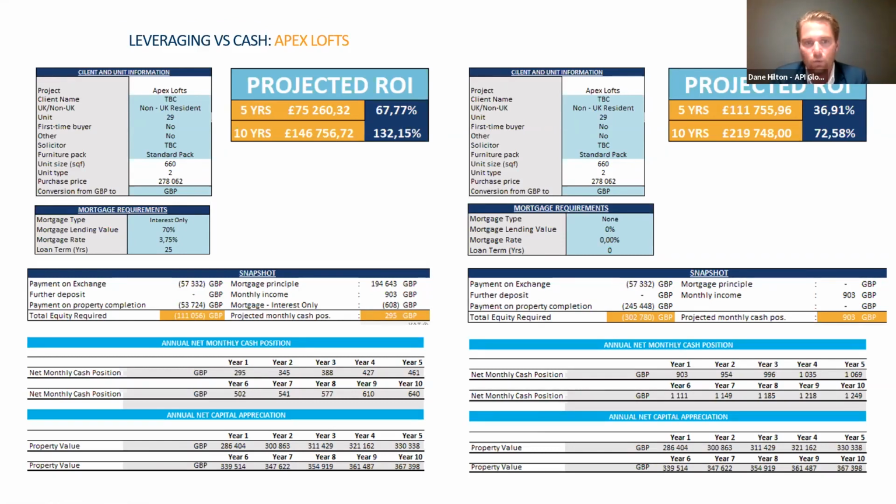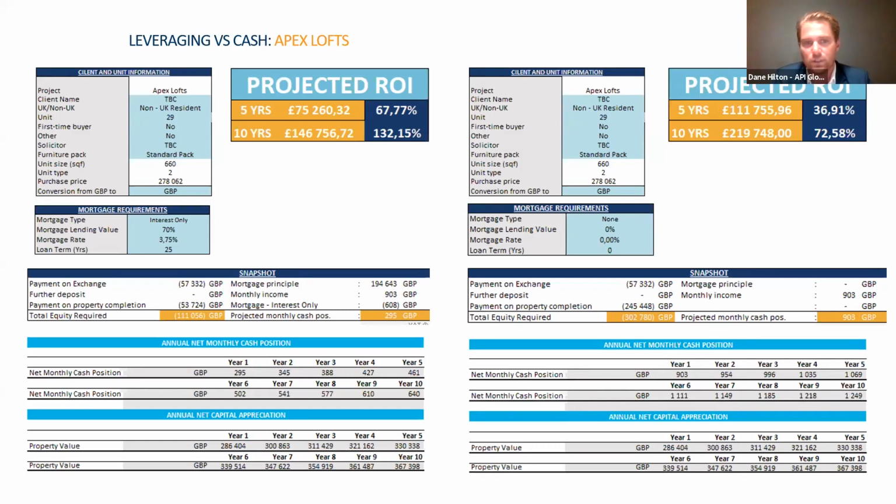And you look down below in terms of where we stand from a cash flow perspective. In this example, the property is about £280,000. We've taken a 70% mortgage at about 3.75% interest. This is an off-plan option, so your cash flow has been slightly split between current and completion date. But what you can see in terms of your cash flow position is that our monthly income is covering our mortgage costs.